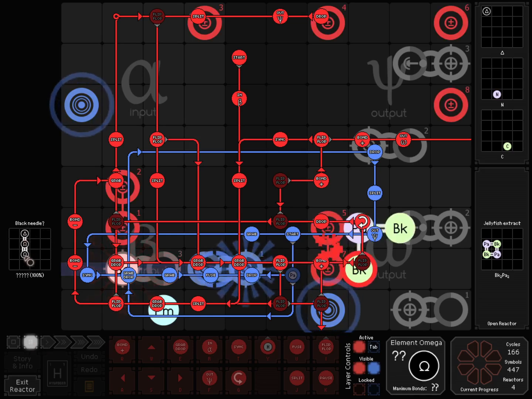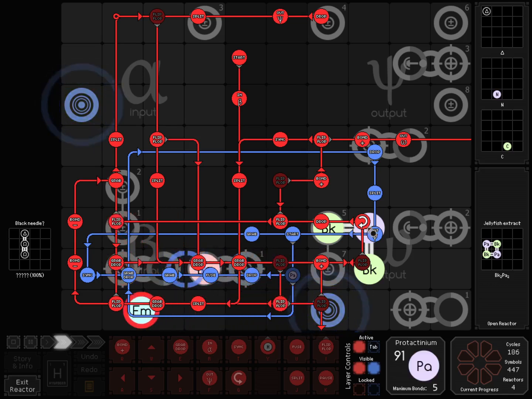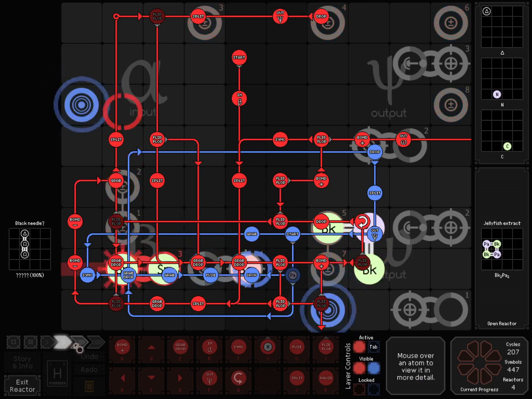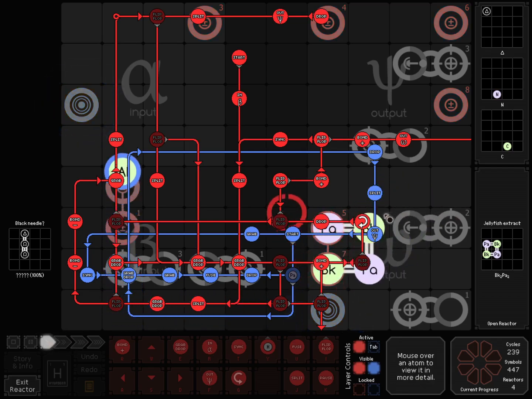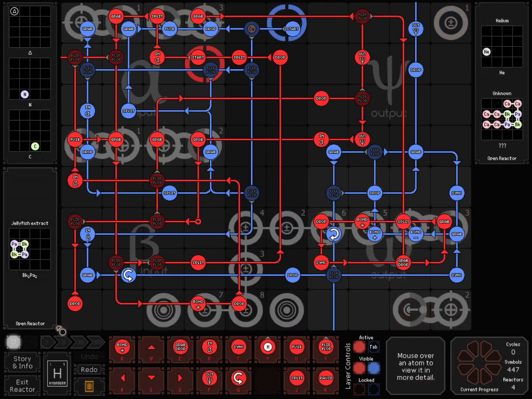Because these are two omegas, so they split the exact same way. The delta is shuttled away. And same thing, the residuals are packed up again, and you get your protactinium. Here we go. Yep, and that's done. Now, what we're talking about, we see it in the next reactor. Just give me a moment.